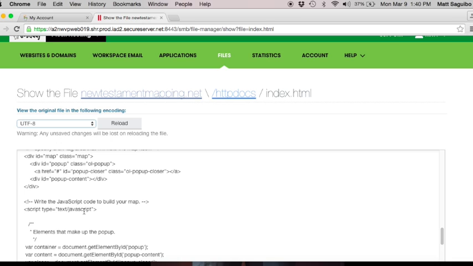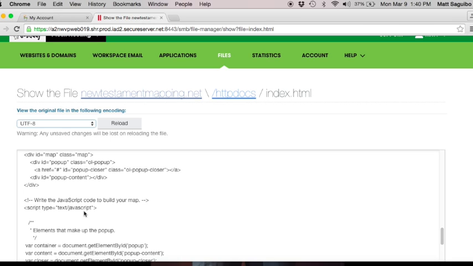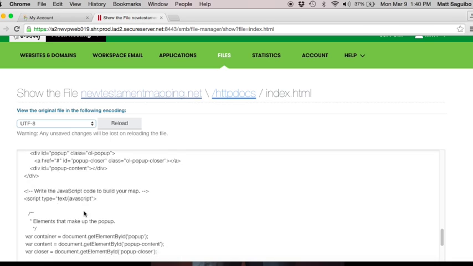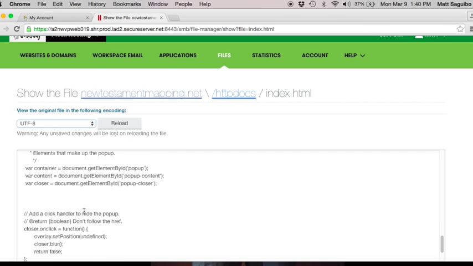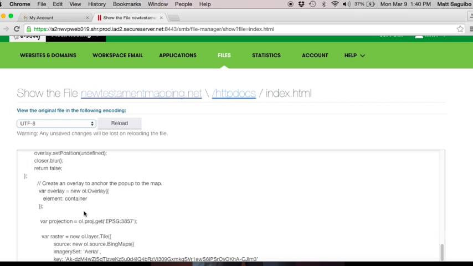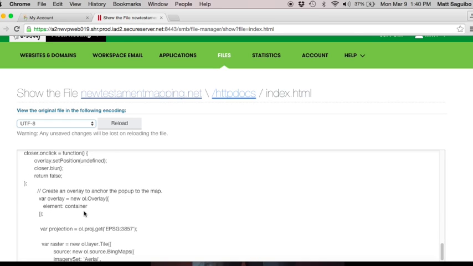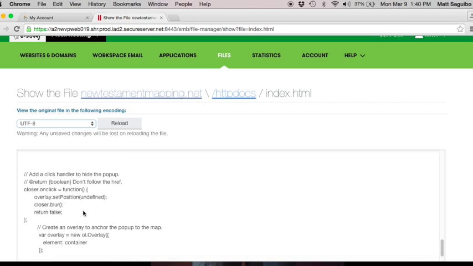The next part of our website page is the JavaScript. We have several different functions. The first important function is the onClick function.